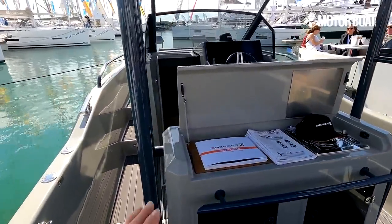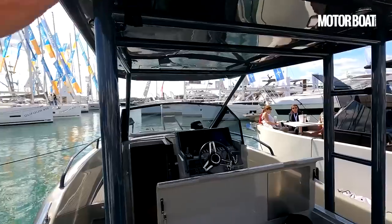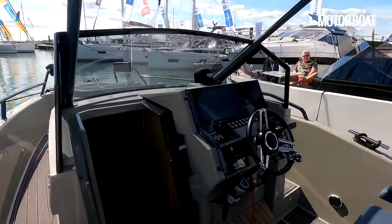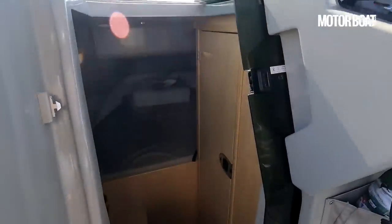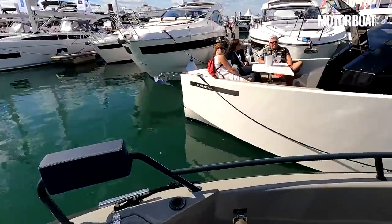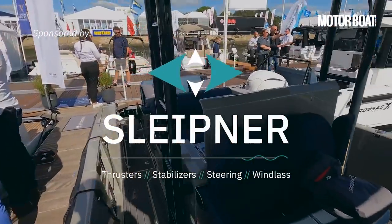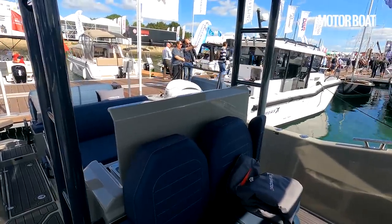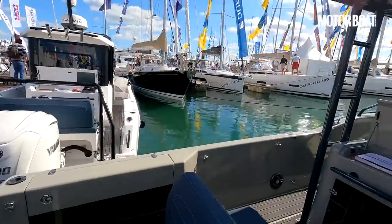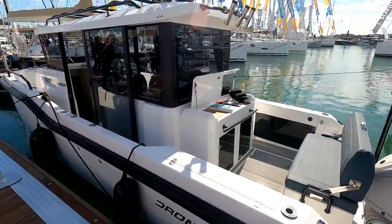There is the same sort of wet bar here, but because it's that much further forward you don't need to have it behind the wheelhouse. There's still a big hardtop structure overhead providing some protection, and much the same helm station and below-decks layout. The same walk-around fore-deck area — an interesting option on the same hull. Indoor or outdoor, have it as open or as closed as you like. Hopefully we'll grab a sea trial before too long.